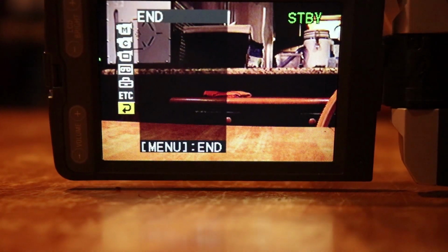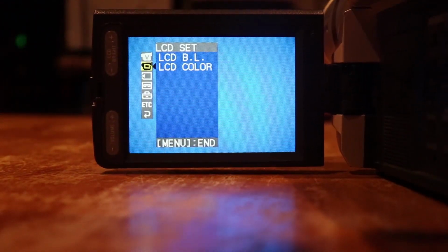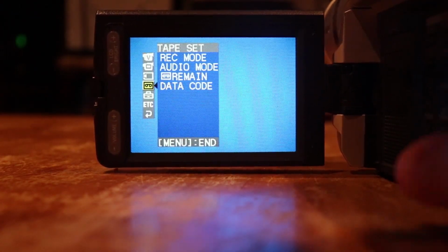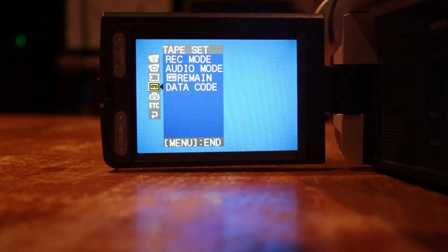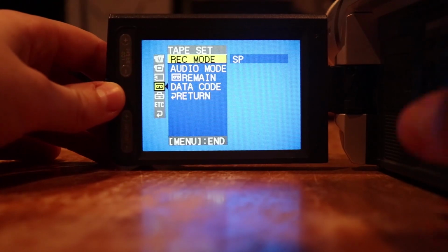And then we can switch over to VTR mode. And what you can do, we go to the menu. You can set hi-fi sound. You can do other stuff. LCD, memory, this is for the memory stick I showed you, tape mode, and that. You can get the date stamp, I think. I think the data code thing is the date stamp.